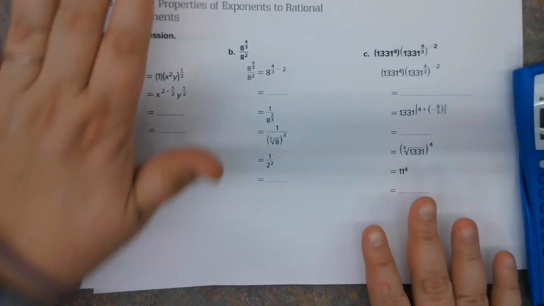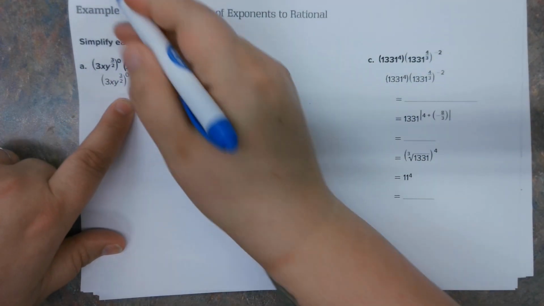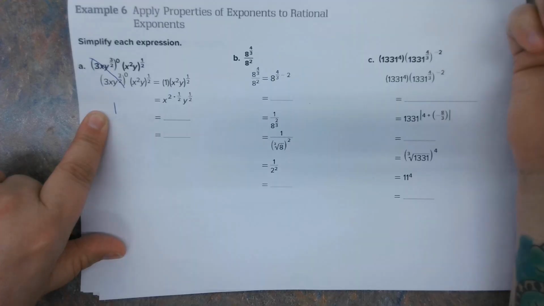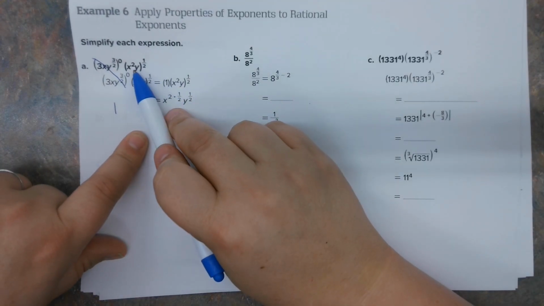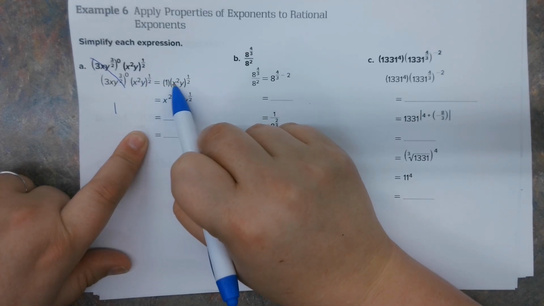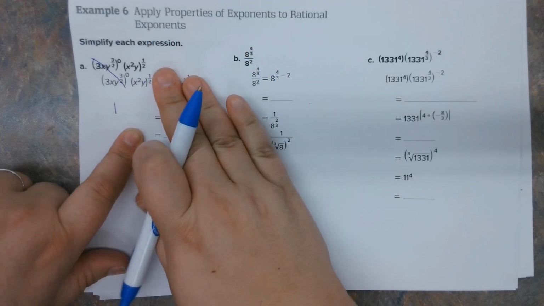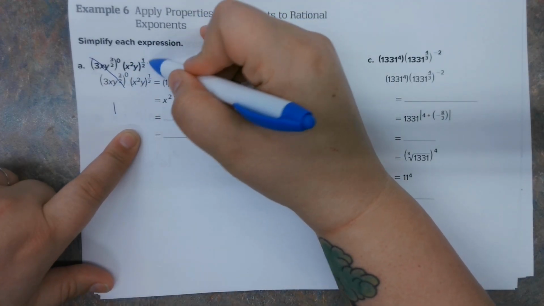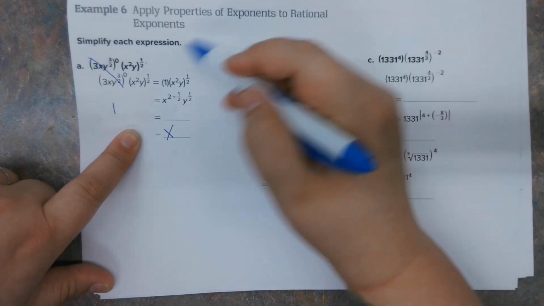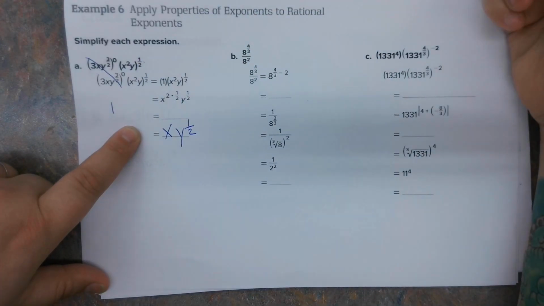One more. Apply properties of exponents to rational exponents. So we just got to pay attention, right? Looky here. That's a 0, so everything in this equals 1. This is like half. You're still multiplying. Half of 2 is 1. So I'm just going to ignore all this and just do it. 2 times 1 half. Half of 2 is 1, so this is just going to be x. But y, there's nothing there, so it's going to be y to the 1 half.